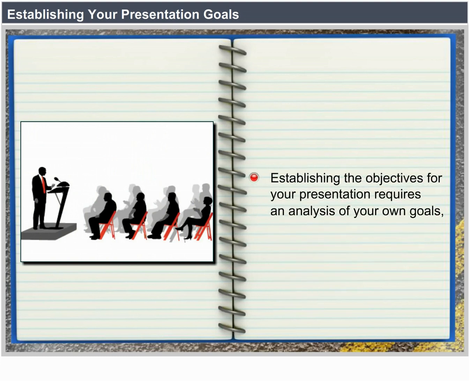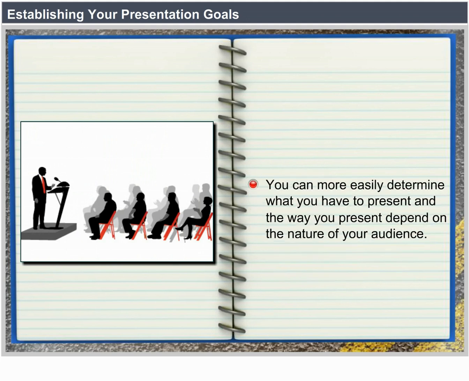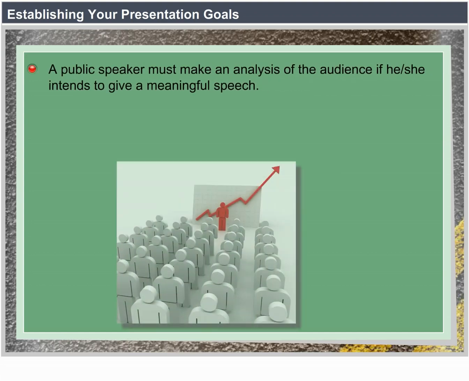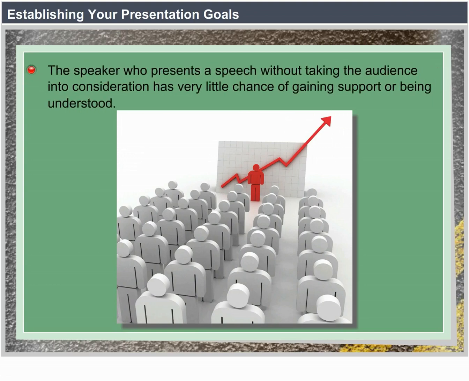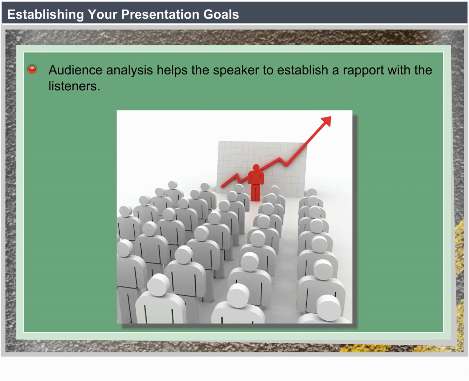Establishing the objectives for your presentation requires an analysis of your own goals as well as your audience's needs and expectations. By considering the nature of your audience, you can more easily determine what you will present and how you will present it. A public speaker must make an analysis of the audience if he or she is to give a meaningful speech. The speaker who presents a speech without taking the audience into consideration has very little chance of gaining support or being understood. Audience analysis helps the speaker to establish a rapport with the listeners.